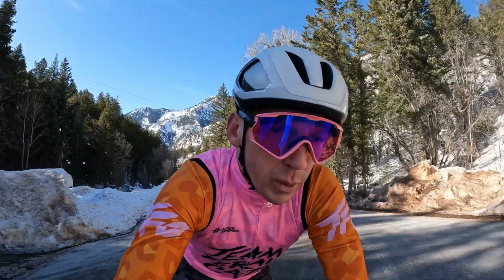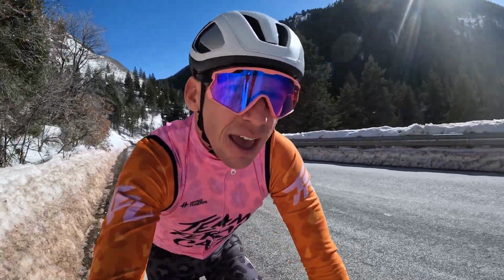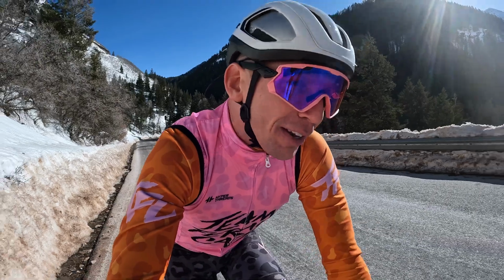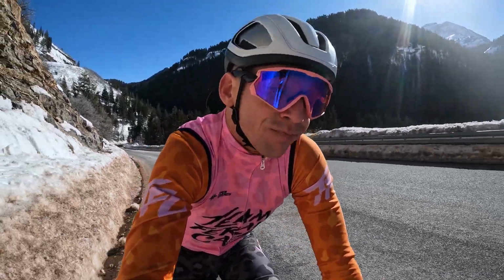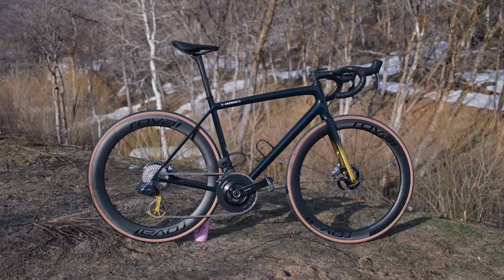So I felt like these wheels were a pretty good balance. I went with these Roval wheels because they were about as light as I could get for this deep. The front's like 55, rear is 62 mil deep or something like that. The front is a wide boy. I guess it's to help with the yaw, the crosswinds. It's a little shallower for that purpose. And you know what? It works. It does a good job. They're still deep. That makes them look cooler, makes them a little bit faster. And I've been really happy with them.